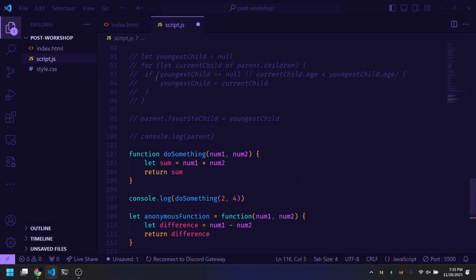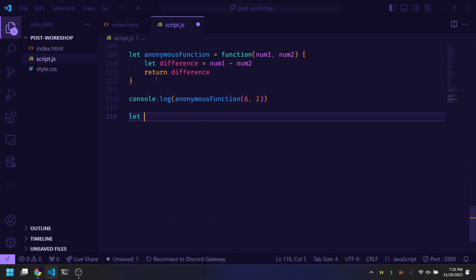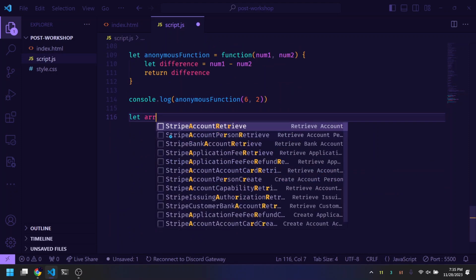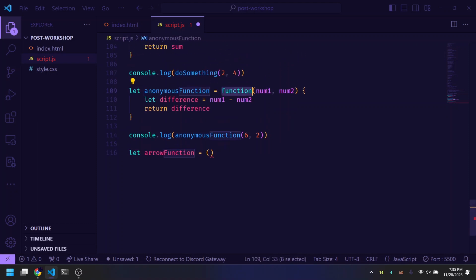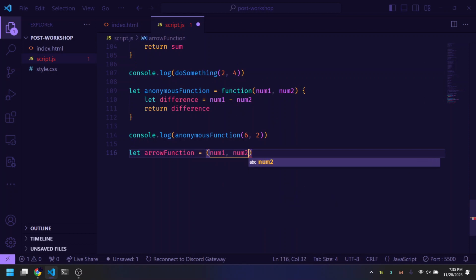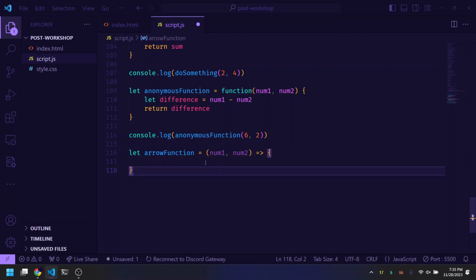And then finally, the last syntax for arrow functions or anonymous functions. This is what you saw earlier with the dot map. So if we do let arrow function equals and then parentheses, any arguments now go here in the parentheses. So we got rid of function and the function name entirely. It's just parentheses now. Let's do num1 num2, and then we do this equals greater than sign, and that's just saying this runs whatever's in this block.